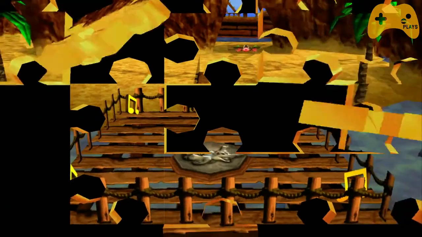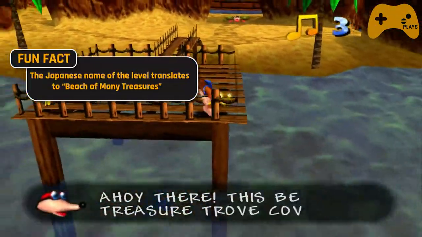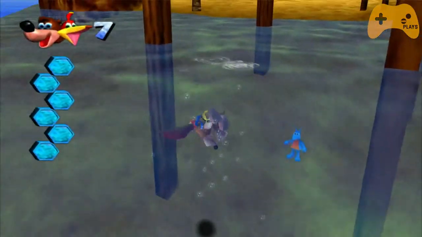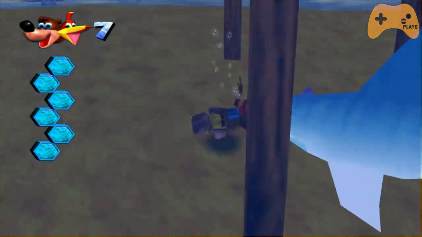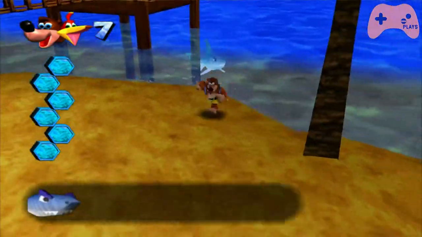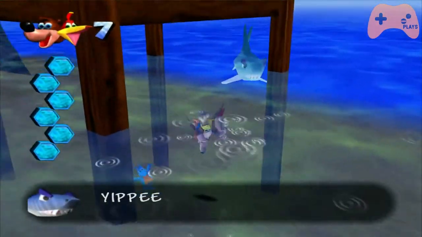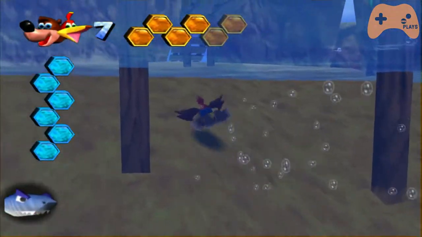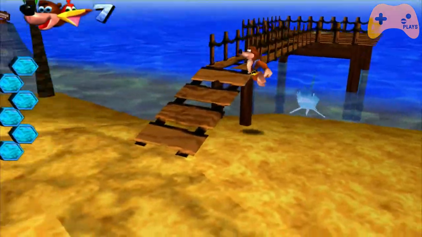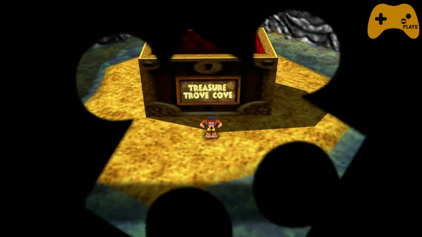Nailed it. Alright, so this is the beach themed level, Treasure Trove Cove. The worst part about this level is, of course, the spooky shark. Oh, he's gonna get me right here. I just want the Jinjo. Get out of here. His name's Snackers, by the way. Get out of here, Snackers. No one likes you. I just want the Jinjo. Alright. I'm gonna go back. My original strategy. Snackers, get out of here. No. All right, that's it. Level's over.